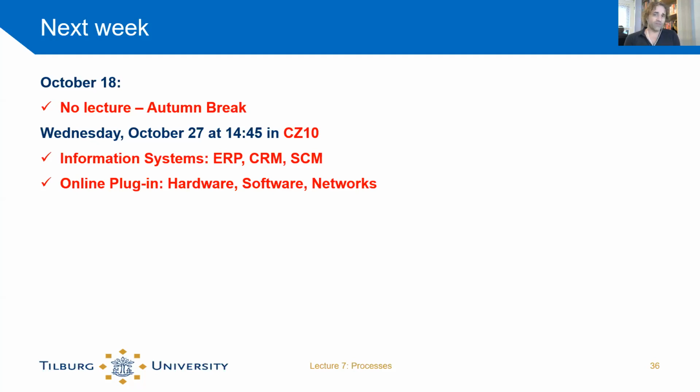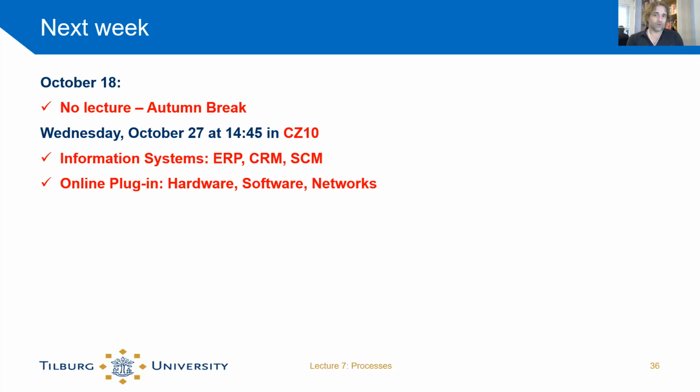For next time, we have a lecture on information systems. The lecture is also not on Canvas yet, but I'll finish it today or tomorrow. So we have a lecture about information systems. I'm going to talk about the most important information systems in an organization, and there is an online plugin. So there is an additional lecture in which I explain the basics of technology and software and networks.